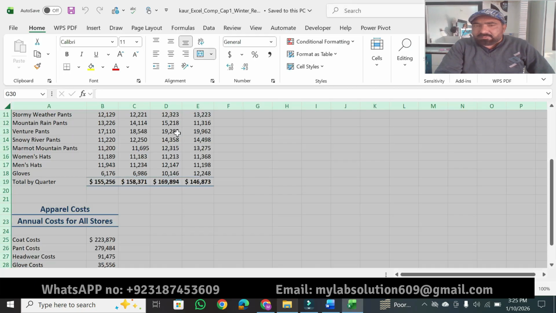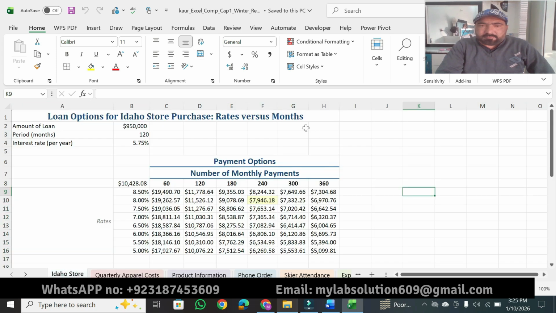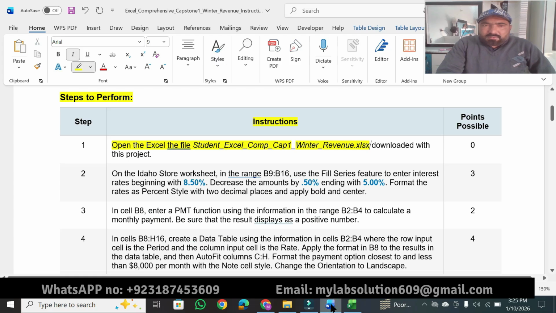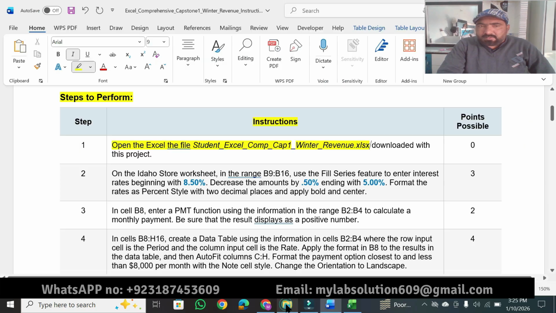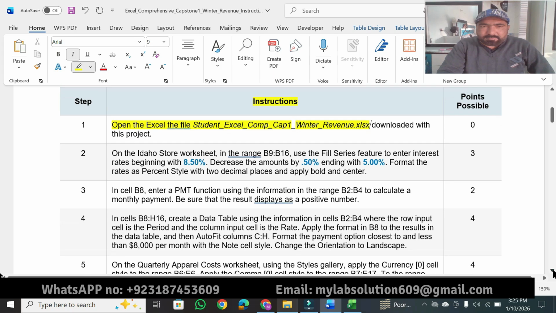Once it opens, then we will start working. So question number 1 is done, in which we had to open our solution file. We have just opened our solution file. After that, now we are moving toward the next part.